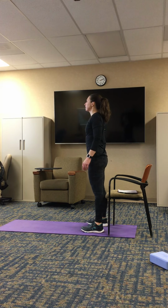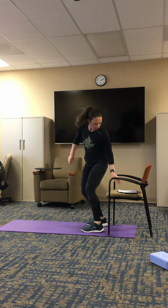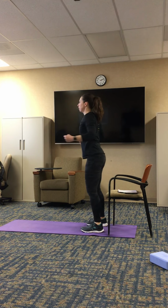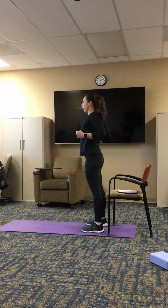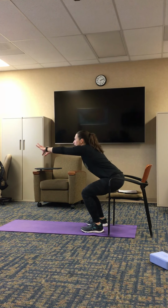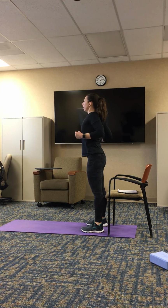Big posture, chest is up. You're going to squat and pull. Squat and pull. Squat, pull and stand. Squat, pull and stand. Squat and pull. Squat, squeeze that mid back. Pull your shoulder blades together. Belly is in. Squat and pull.